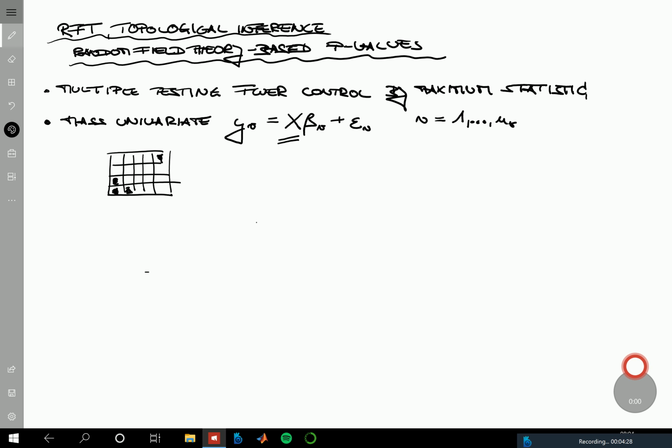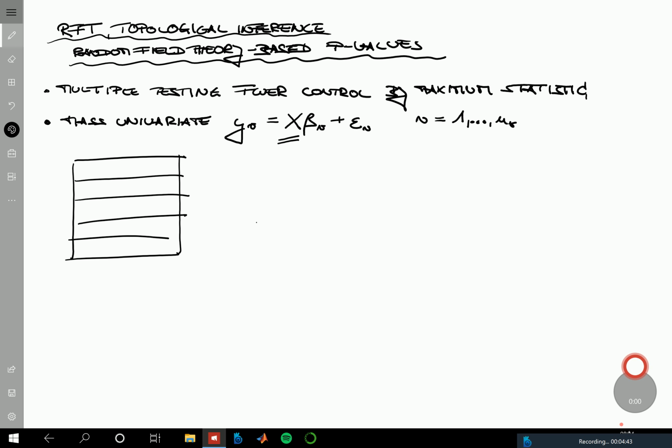Now at the level of inference, maybe I should do it with the t-values, actually that's more instructive. At the level of inference, the standard way to analyze fMRI data actually accounts for the fact that there is a spatial arrangement. So let's do this again. So here we have a t-value of voxel 1, here of voxel 2, 3, and so on. So we have many t-values after we ran a GLM analysis for each voxel, yeah? And so on.